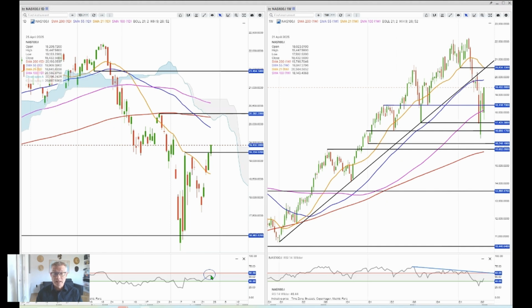If we can get the RSI to close back above the 60 threshold, well, then there is potential up to 20,290 maybe, where we have some stronger resistance also in this area here. If it's being rejected, and if NASDAQ 100 closes back below 19,234, then we could see downtrend resuming, and the move back below 18,500 will probably accelerate that.